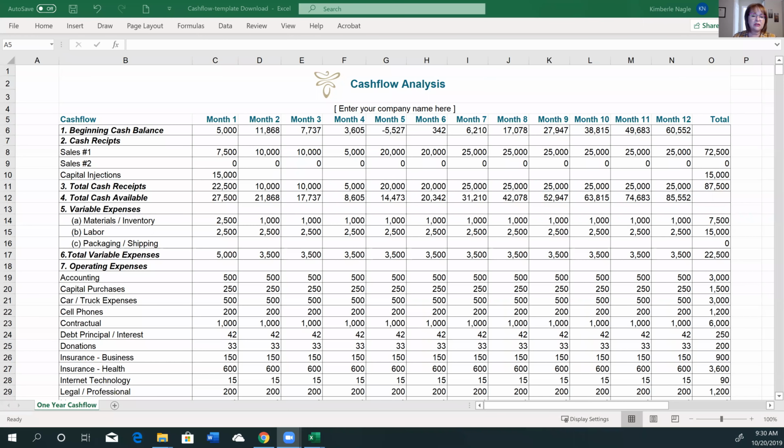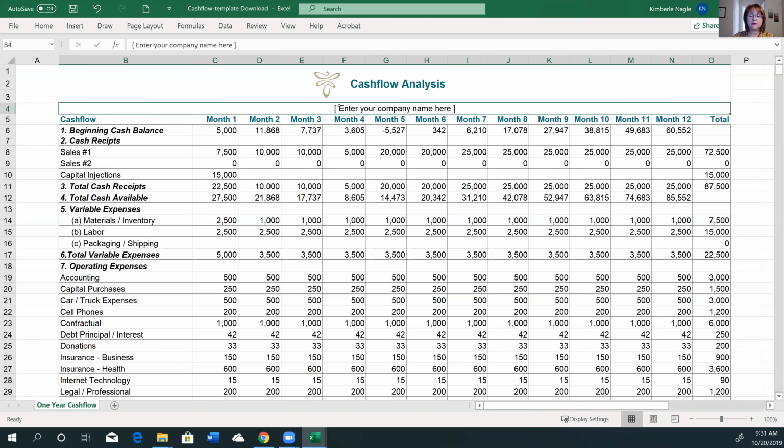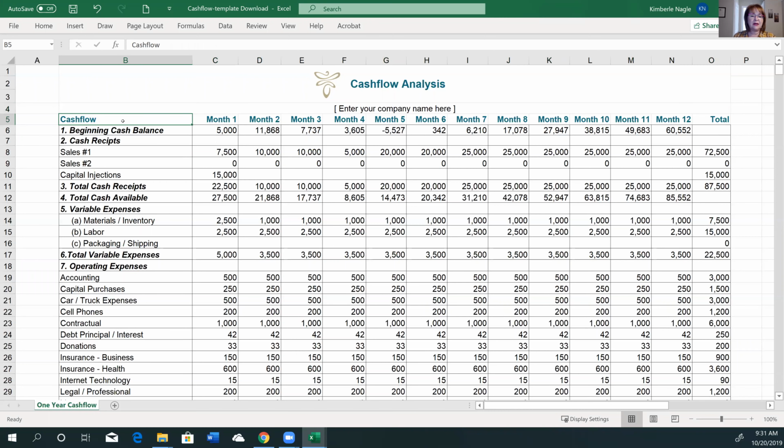All right, your spreadsheet is going to open up to a 1-year cash flow. First of all, this is not a year, January to December. This is a rolling 12 months. So it's month 1, 2, 3, 4, 5, and 6, and so forth. If you are starting in October, you can change this to October, you can go November, however, whenever you start, just go ahead and rename those months. Also, take the time to make this your own. Claim this, put your business name right there. Let's start on the left-hand side and go through what you are going to input.